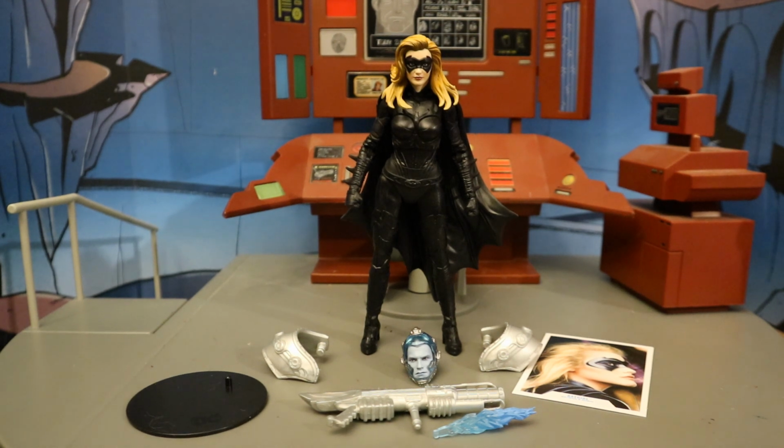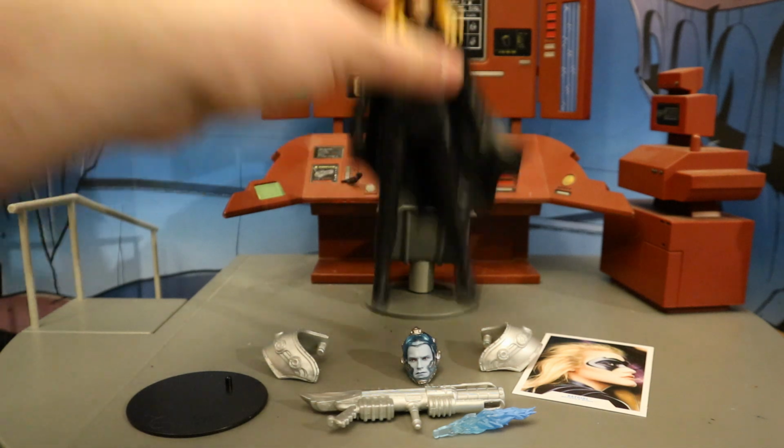So this is Batgirl from Batman and Robin. Played by Alicia Silverstone, and her real name is Barbara Gordon. In this universe, she's actually Alfred's niece, not Jim Gordon's daughter. So let's take a look.